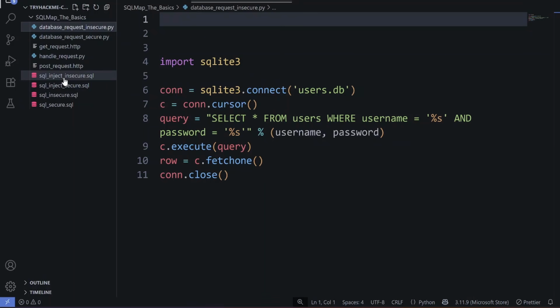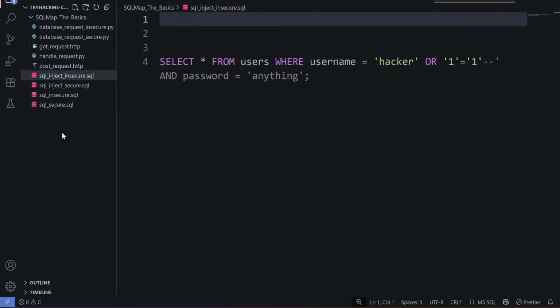So because of that, we're able to put our payload, which is hacker, comma, and then that ends the first part. So now we've closed that parentheses. Now we've closed that quote. Then we have or 1=1, and those two dashes right there, that's going to comment out everything else. So it's like everything else doesn't even exist.